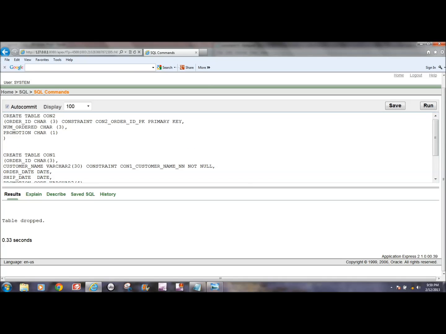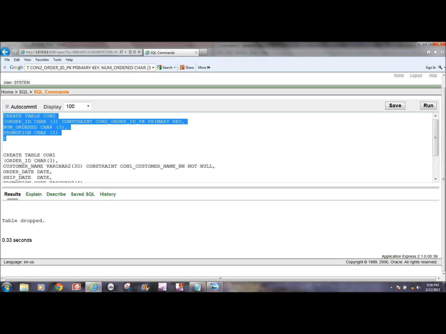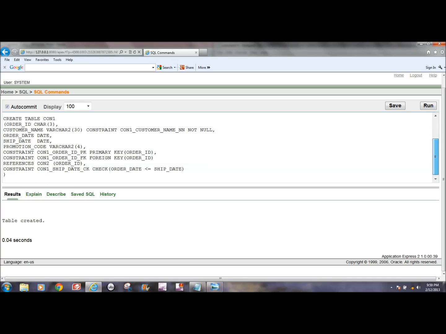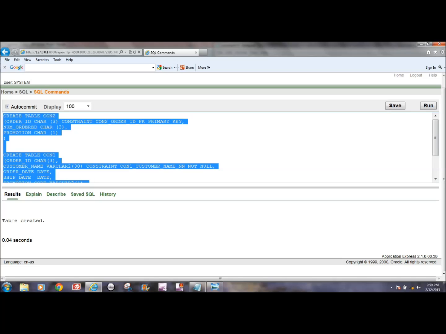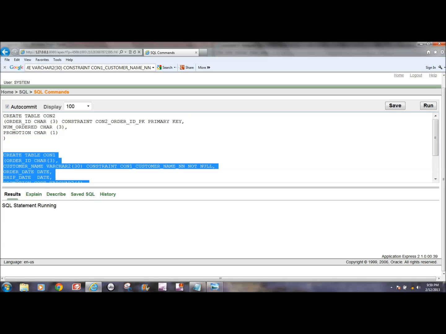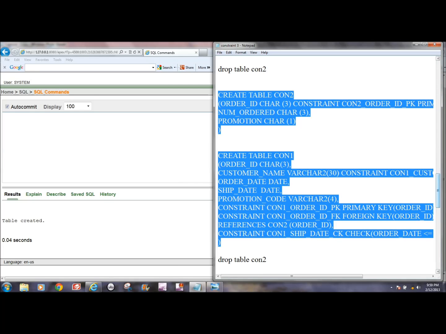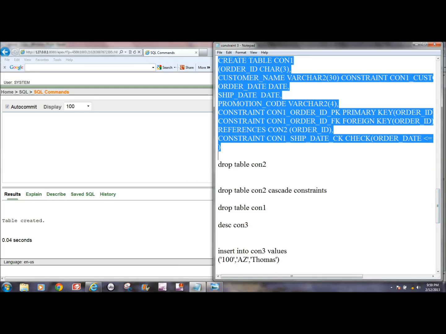First, create con2, code the following, which I'm selecting and executing, and then go ahead and code con1 and execute that as well. So now that we have these two tables created, let's try and drop them again with the constraints that we have.